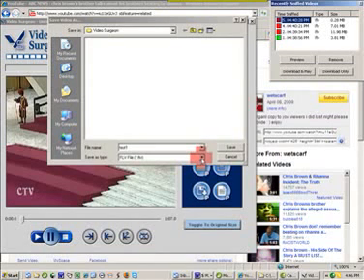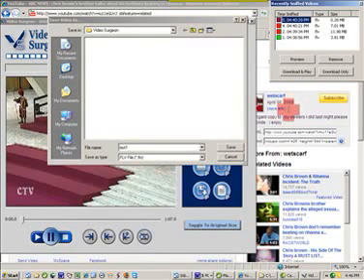Not only will it not convert the file, it will not play the file either, like we just saw in this example where when we click download and play, it did exactly that. It downloaded it, it converted it, and it played it. With download only, you're going to assign it a name. It's only going to download the file. It's not going to convert it, and it's not going to play it.